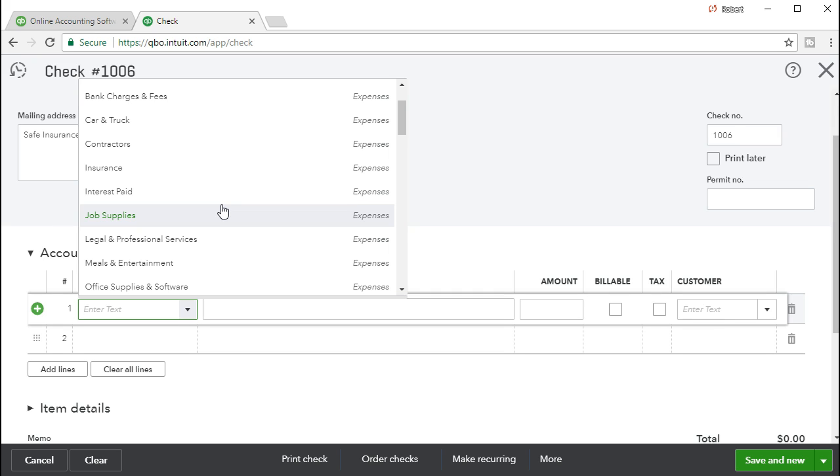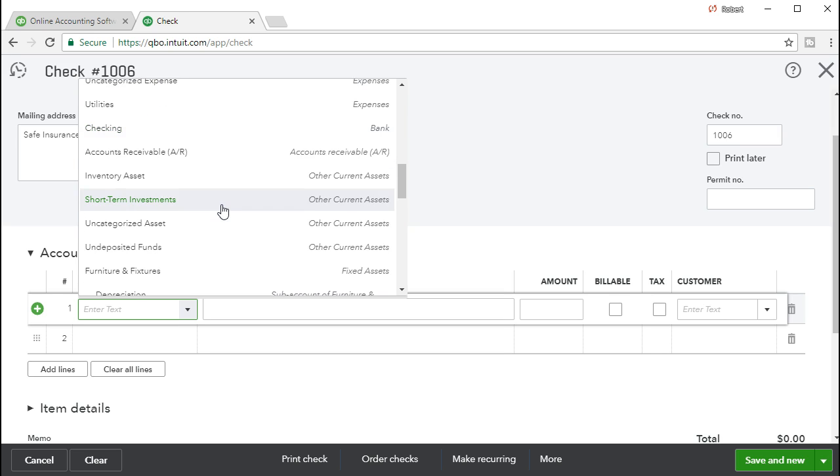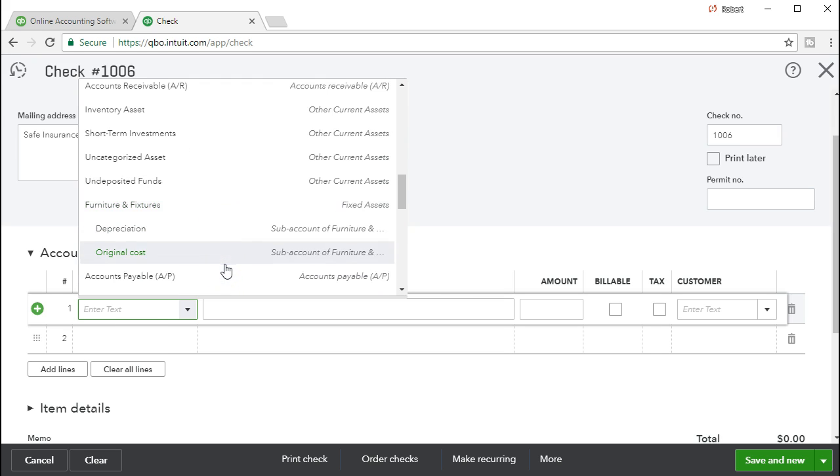And really it's covering an entire year. It's not really fair to the month of January to write down the whole insurance expense. So we have to apply it to the year that will be covered, to be fair to all the months that are really benefiting from the expense. So in order to do that, we're going to put it into a prepaid expense, other current asset account, not set up yet. So we're going to go ahead and set that up.